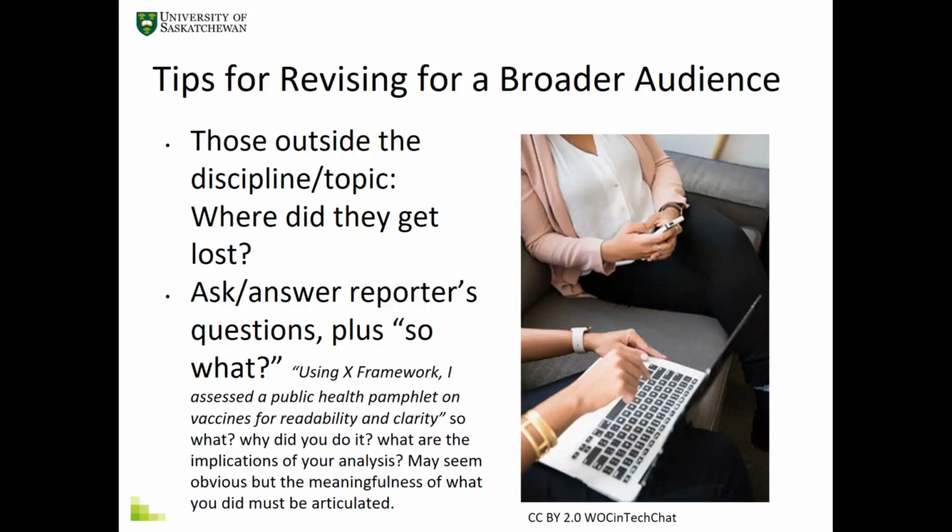So people outside the discipline, which may be even people within it. You could be writing in English and you could be writing about Emily Dickinson, and somebody reading who's an expert in Chaucer really doesn't know a lot about that, even though they're in the same discipline. So really there are so many micro pockets of disciplines that you should think really broadly about who would need to know what as they're getting into the topic, and where they might get lost. So defining your terms early on would be helpful.